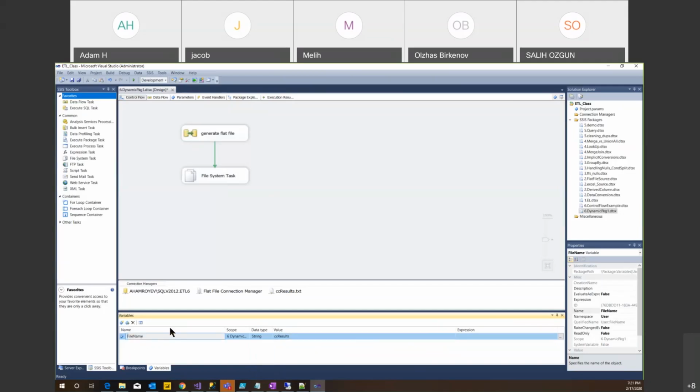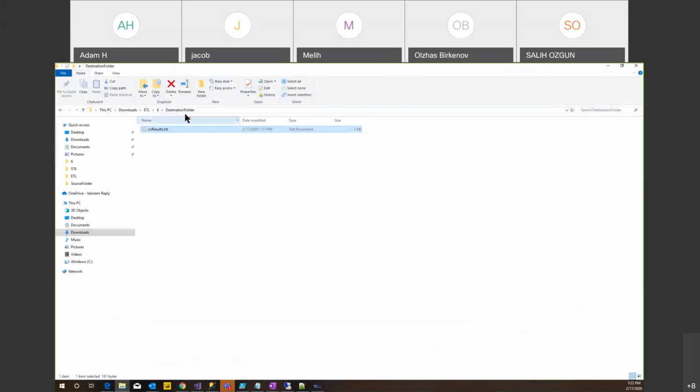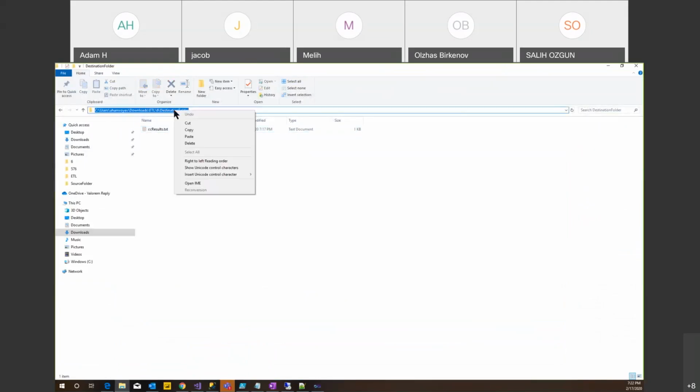So destination file name. Destination file name is CC results. That's what we chose. Another variable, destination folder path. What is the destination folder path? That's what we need to grab, that destination. In order to grab it, you can just highlight like this and right click and copy.